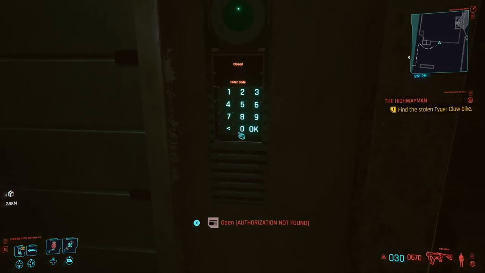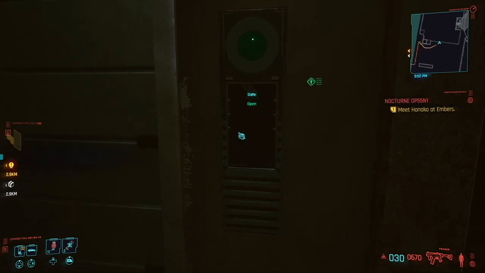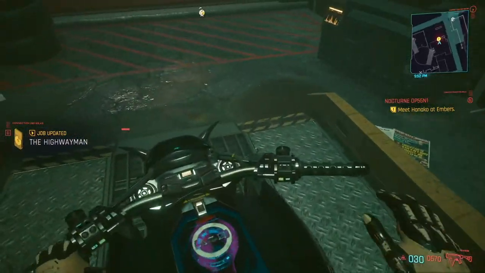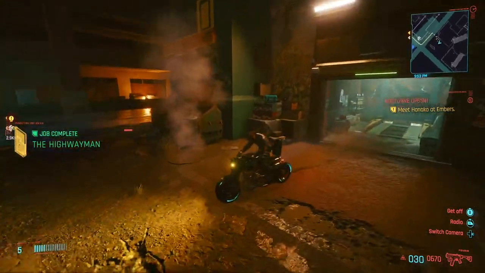If so, it's because this particular keypad is weird, and instead of using the interact button to put in the code, for Xbox it's the X button, you actually have to use the jump button, for Xbox that's the A button, and the code is 0214. Just enter the code and the bike is all yours.